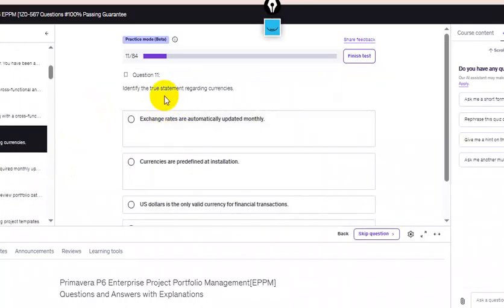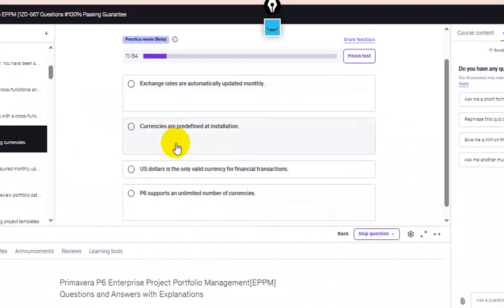So this is the 11th question. You can pause there and read the options.